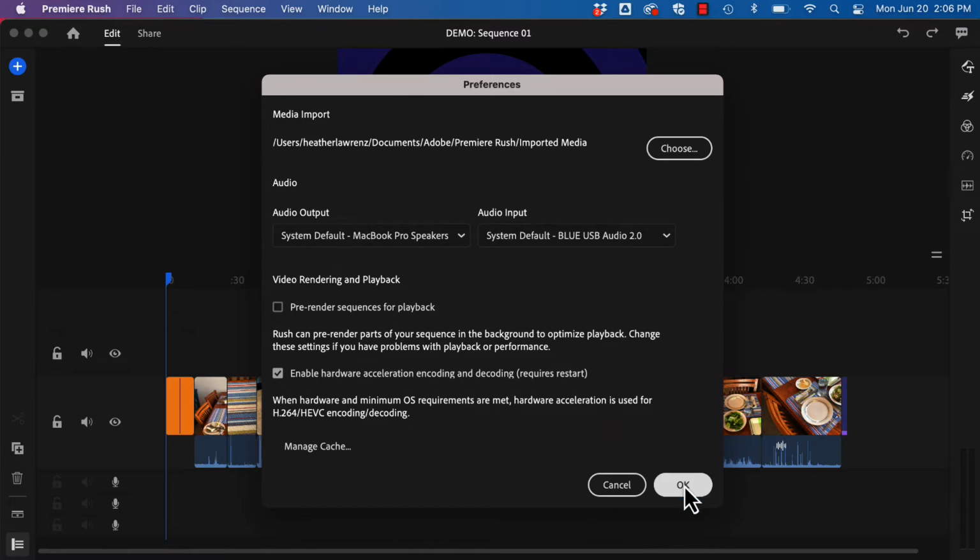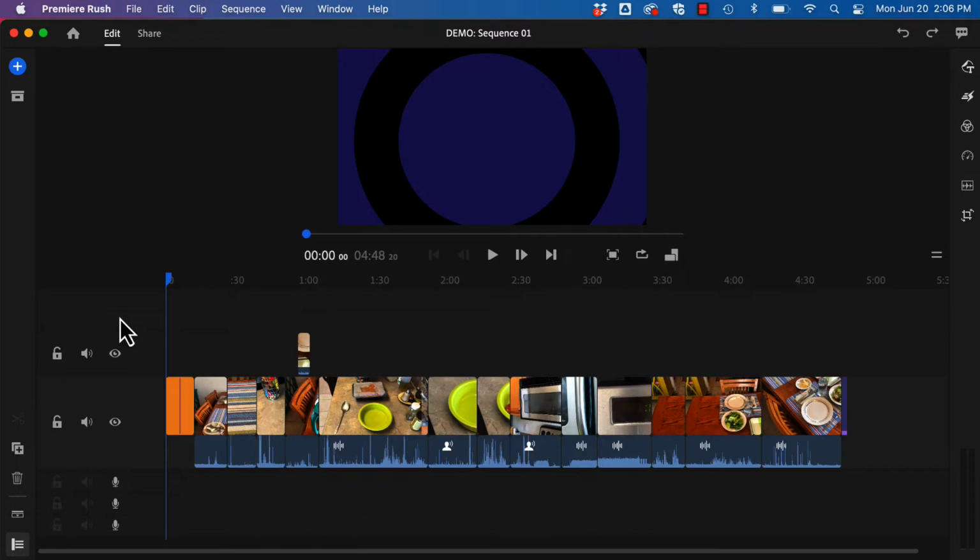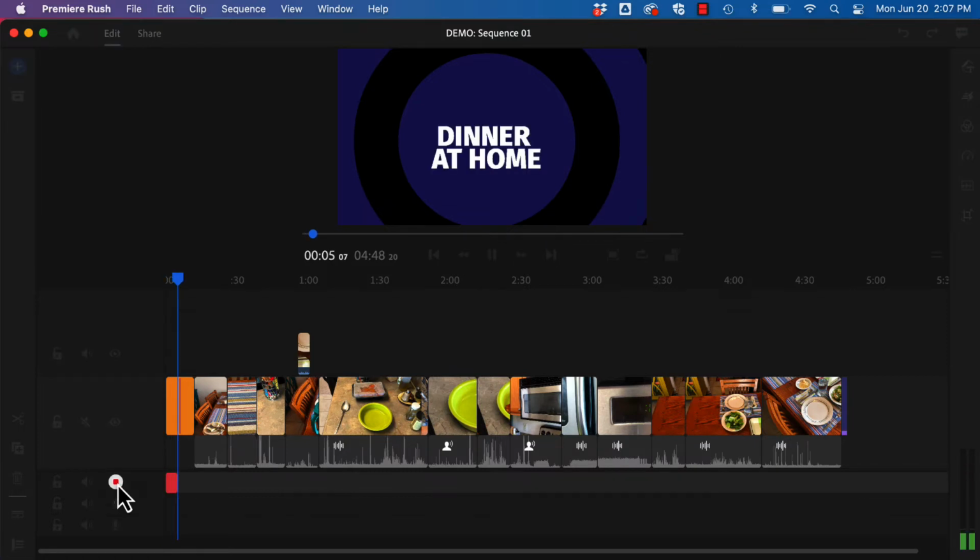So we'll hit OK. Next, we will select the microphone next to the track we will record to. I'm also going to mute my existing audio tracks. Once I click this red button, we will start recording. We will get a countdown cue. In addition to the countdown, I like to pad the voiceover a little bit on either side. So now I can begin recording my audio using my mic. It's going directly into that track.